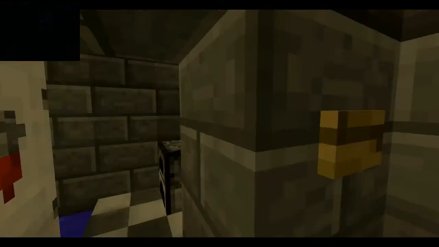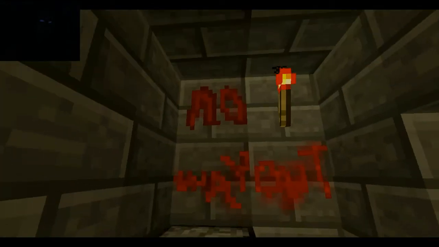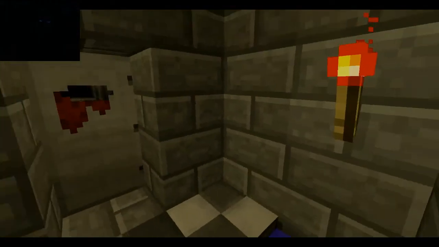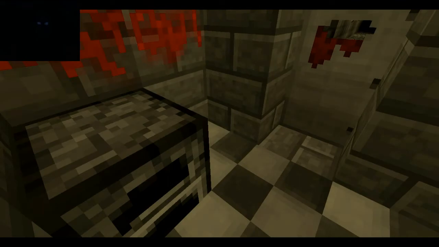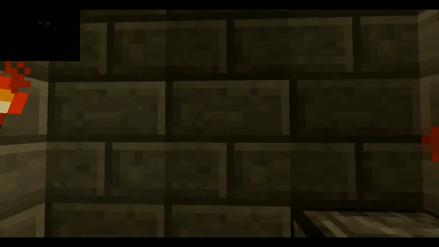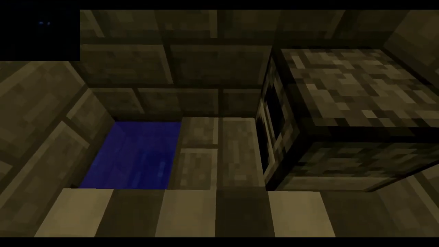Okay, now let's go through this door. No way out. Furnace. It's bad for me to drown. Okay, I would have been locked in here and had to force to drown. Am I causing any damage to it? I can't tell. Whoa. There we go.